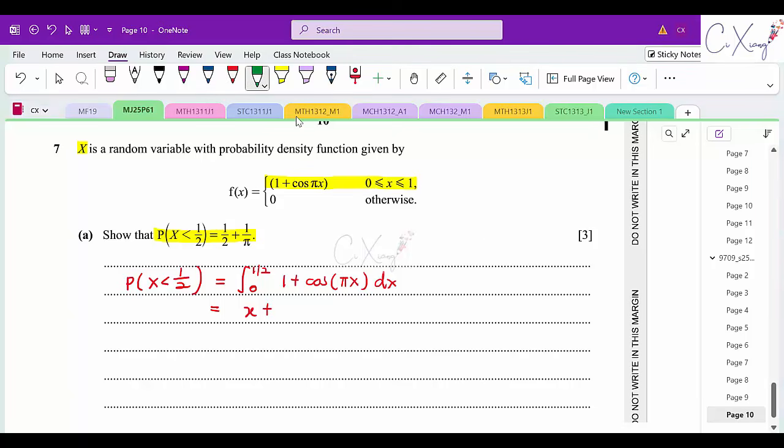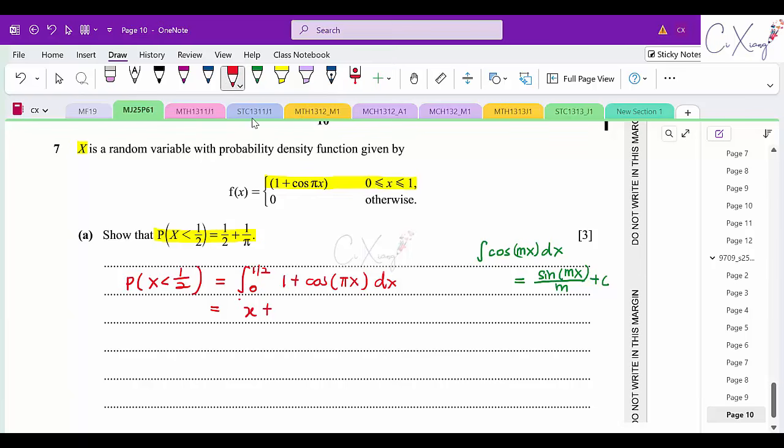Just a recall: if I want to integrate cos mx, basically what I get here is sine mx, because when you differentiate the sine, you get a cos, right? So you do it the opposite way. Integrate cos, you'll have the sine. For differentiation, you multiply with the m, because you differentiate the bracket, then you get an m. But for integration, you do it the other way around, you divide by the m. Then there's a plus c at the back if you want to have a constant term.